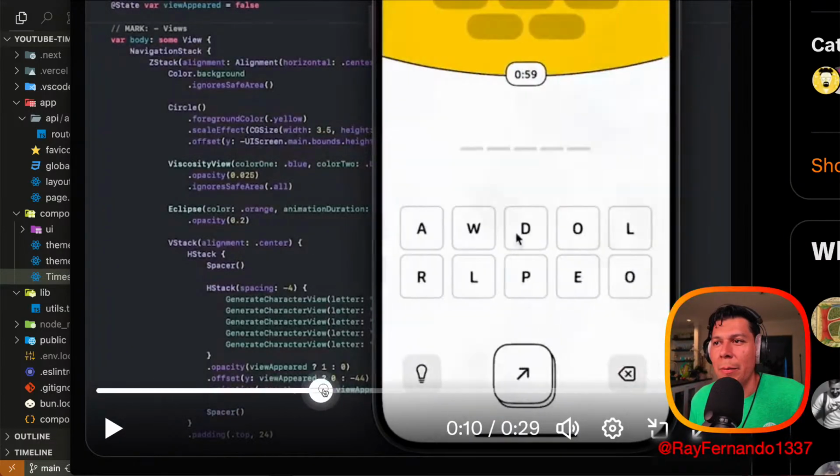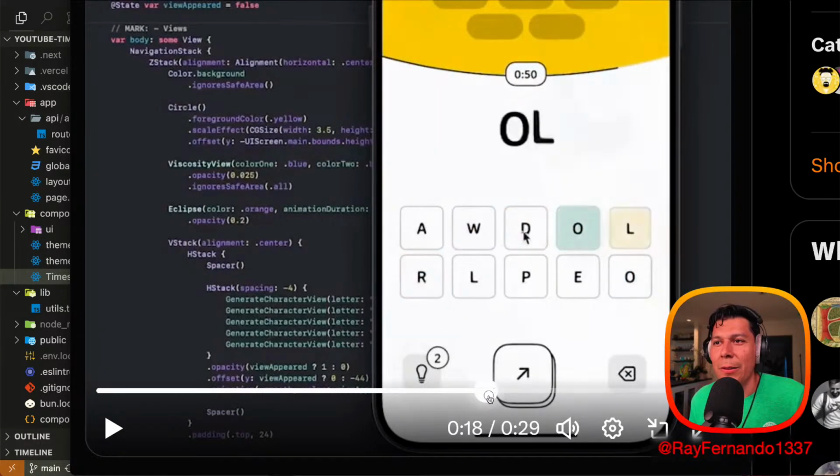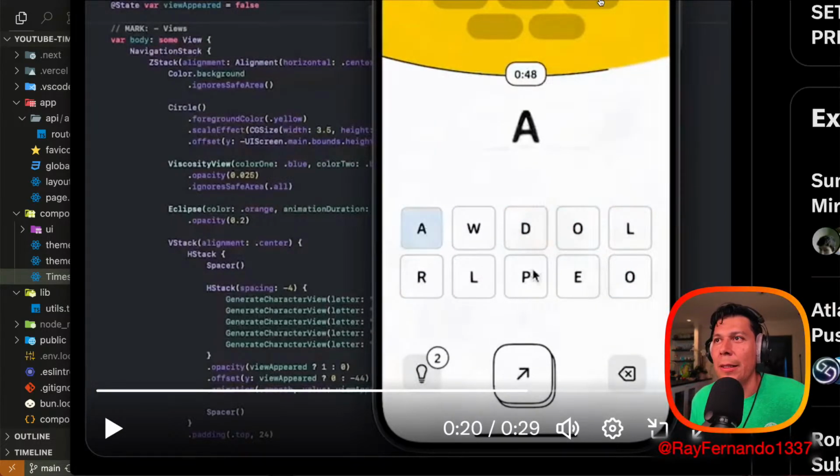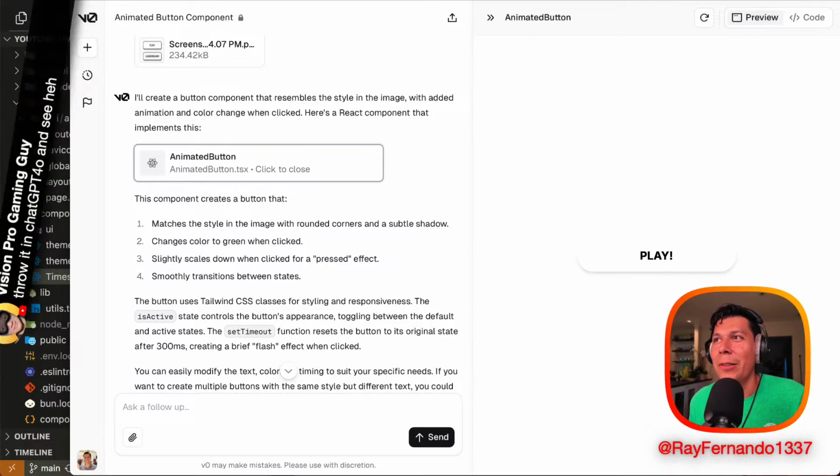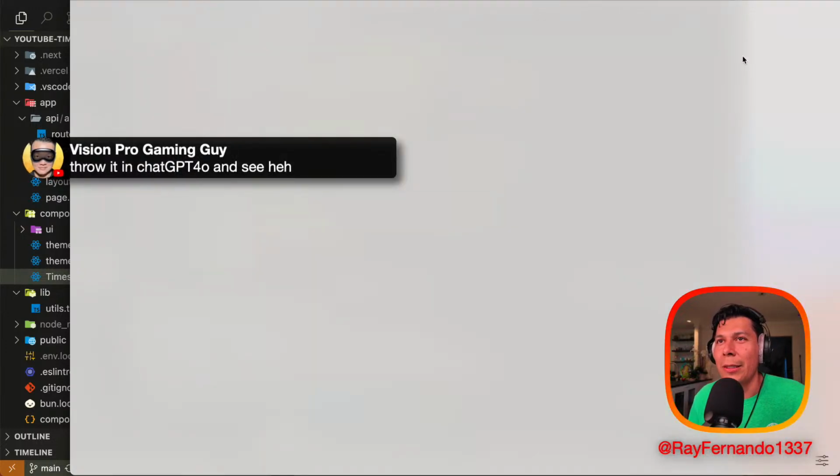See, I want this button. I want these buttons. Those are so cool. These little things. But I'll have to figure this out later because I gotta get some food. Dang. So yeah, I just thought I'd pop in pretty quickly, throw it at 4.0 and see. You know, I'll do that real quick.